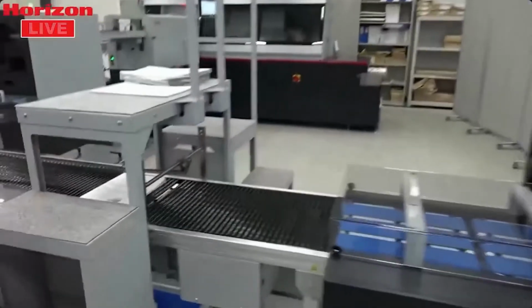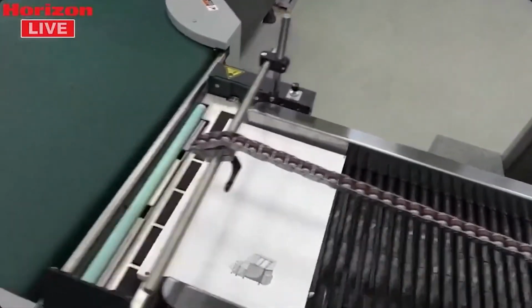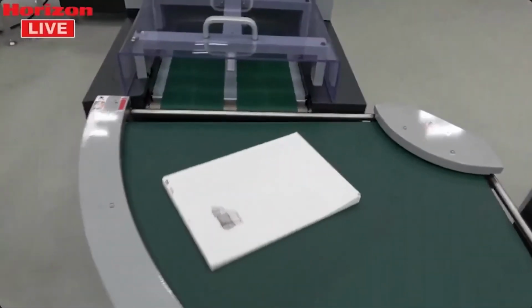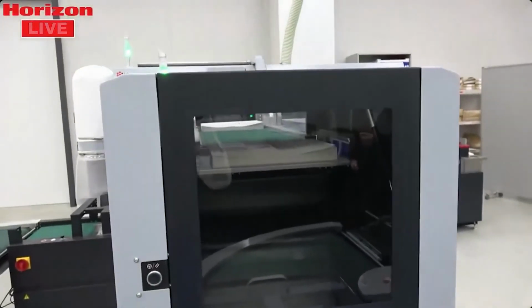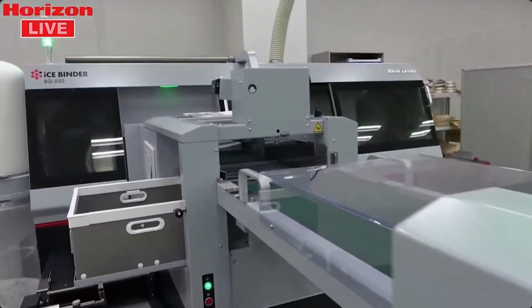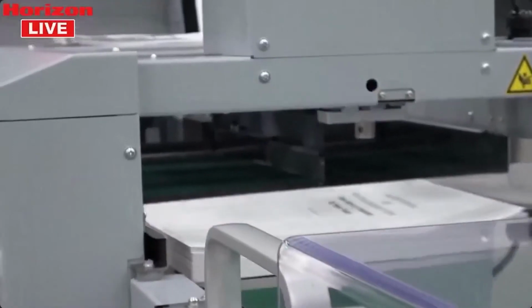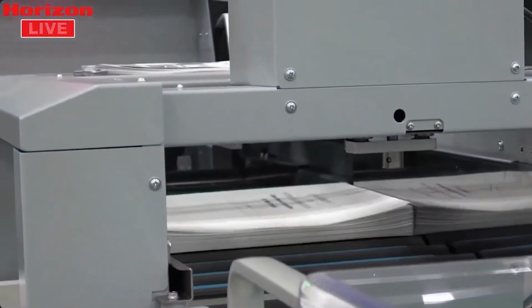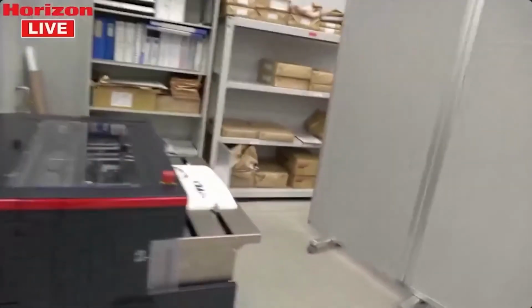So once we have our books coming through, you can see our ruled notebook coming along our conveyor here, buffering conveyor, entering the elevator conveyor, EL480, being lifted up to feeding height, where then it's going to scan, going to be calipered for thickness, and then scan to make sure we have the correct cover in our feeder. Now, we're going to have the cameraman go over to the cover feeder really quickly, where I'd like to talk to you a little bit more about some of our special features.